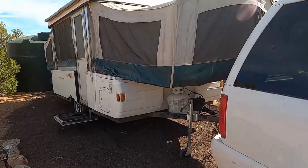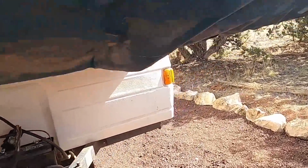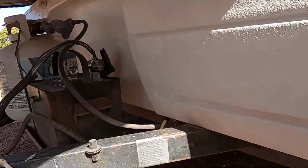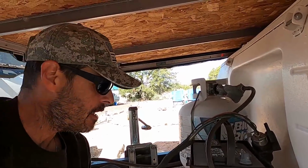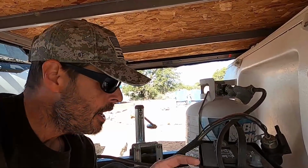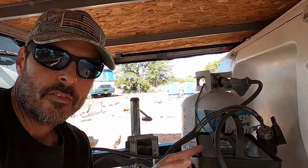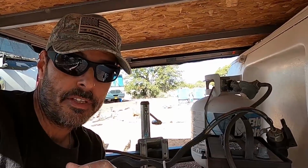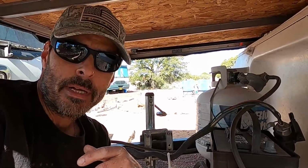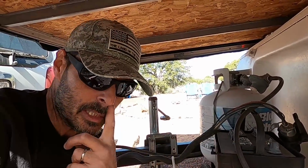I checked over the battery, and I already added some distilled water to it, and I didn't video the process I did on the battery. But what I did, I saw on some videos on YouTube. I filled it up with distilled water, and then I put my 150 amp charger on there with the lids off. It took about 45 minutes, and you do it until you start to see each one of the cells boil. What that does is it desulfates the plates and takes a dead battery and brings it right back.